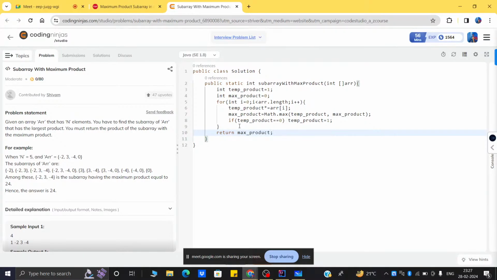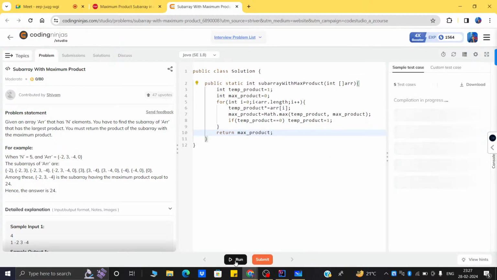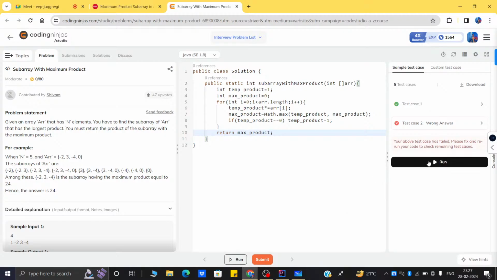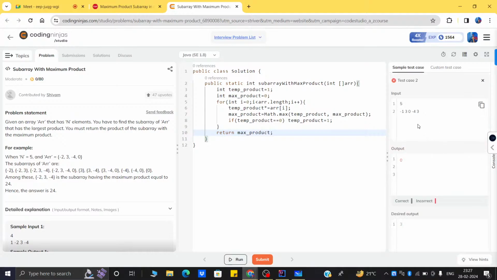Max product, where should I run it, I don't know. There are 5 test cases. One test case failed. Please fix and rerun your code for the remaining test cases. The output is 0, which I was not wanting.